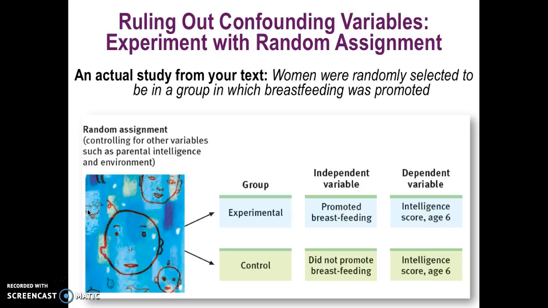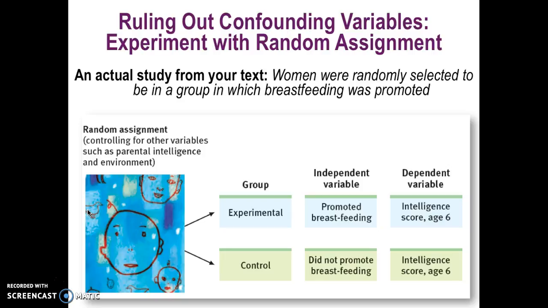All right. Now, the actual result was that 43% of the women in the breastfeeding promotion group chose breastfeeding, but only 6% in the control group chose breastfeeding. Now, why is that? Why do you think only 43% chose breastfeeding, where only 6% in the control group chose breastfeeding? This might have been because in Belarus, this was part of the world that you're more influenced to purchase formula instead of breastfeeding.